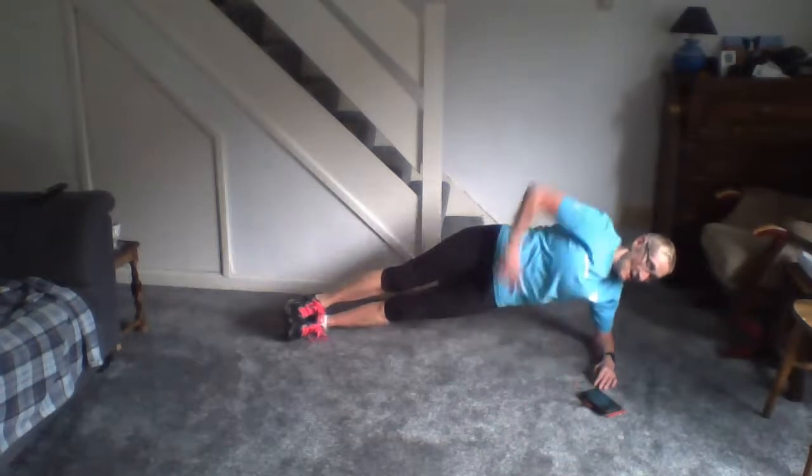And the full plank is up with your feet together, one foot on top of the other. If you can't do that, bend the back leg, the leg that's on the floor, and then go up again. If you can't do it for more than a couple of seconds, just do it and then come out of it and rest, and then back up again and rest. I'll do this one in 5-second announcements because there's only 30 seconds that we're doing. We're not doing a minute for this. So up you go and off we go.